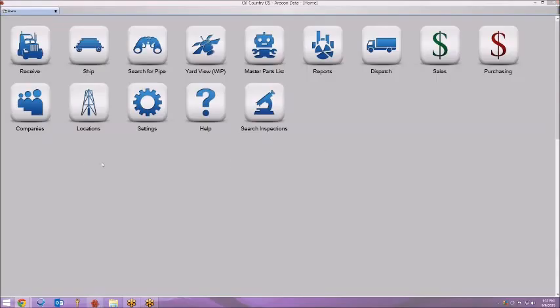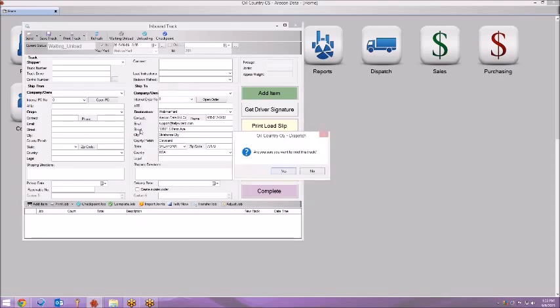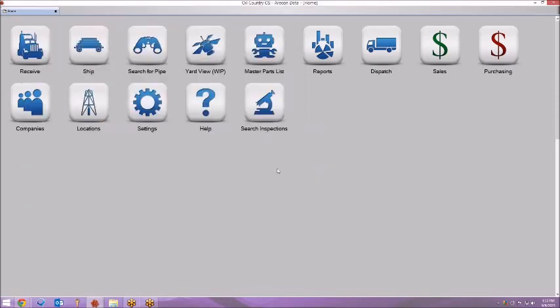So say you accidentally open a truck. Even with nothing on it, the system has created and will track a blank, empty truck. Enough of these can clutter your searches. But that's not really an issue, as you can easily deal with this by voiding the truck. To do this, simply right-click and click Void. The system will ask you if you're sure you want to void the truck, so we click Yes. Now as you can see, that closed the truck, and the system will no longer include it in normal inventory.